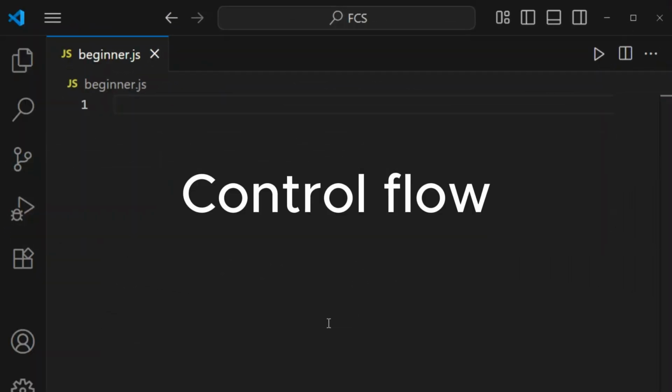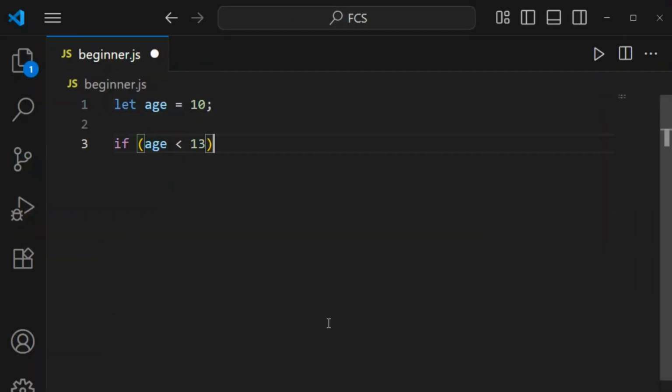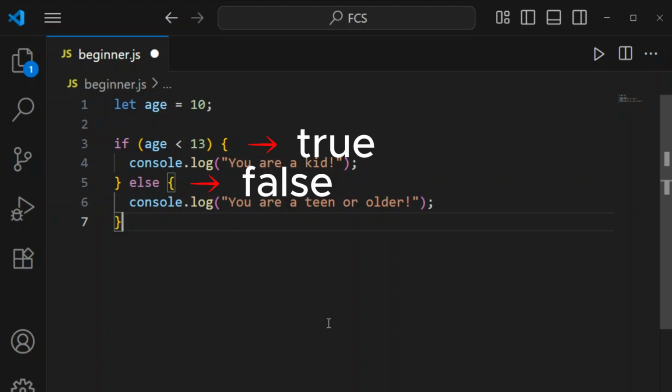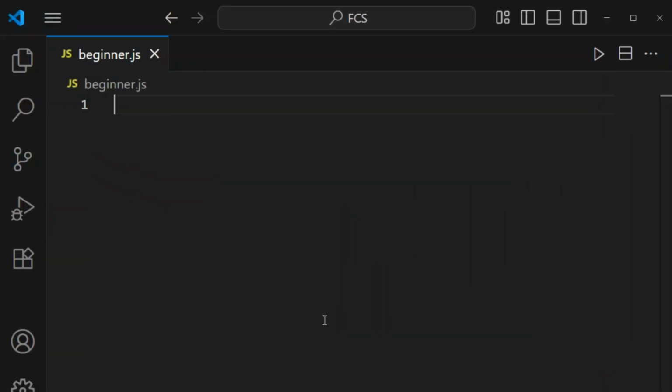Control flow, if else for conditions. Switch for multiple options.